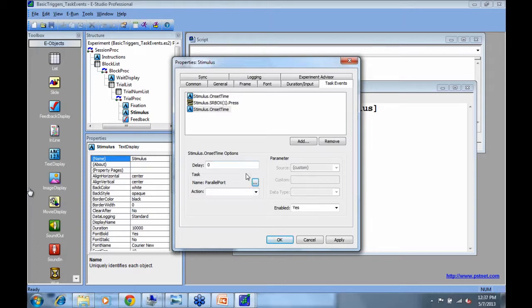And now you'll see that this delay box is no longer grayed out. This would be useful if you had the onset and we send a trigger of high to a pin, and then later on, let's say 10 milliseconds later, we wanted to take that pulse and put it back down to 0. We can set a delay of 10 milliseconds here, so that we're sending an onset of a high pin, and then we can reset that pin after a delay of 10 milliseconds. But for right now, we'll just leave this at 0 since I selected the onset time.